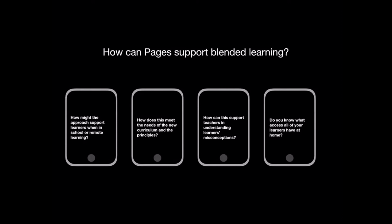I go back to the maths example, and seeing the answer on a page doesn't necessarily show you the problem that that student faced in getting to that answer, or how they got to the answer. If you actually hear their voice recorded talking about the process, you can unpick and support them in a very different way. And then finally, do you know what access your students have to technology at home? Now, I know the majority of people on this call are from St Cyries, and the fact that you are a one-to-one iPad school means that you overcome that issue straight away, which means you have that opportunity to deliver the content to the students in a way that you know how they'll access it, that they'll have the correct access, and guide them in how you can support them in how they deliver the content back to you.